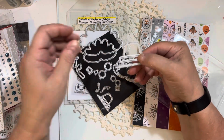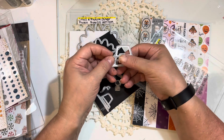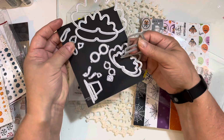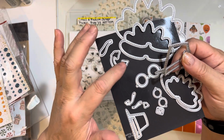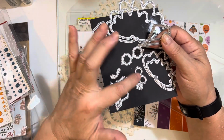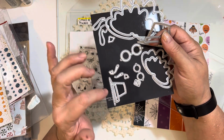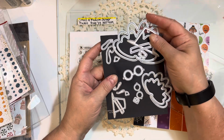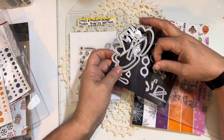So this is the little hat, and then you add the buckle, if you will, to create your little pilgrim's hat. You have different pieces to create the wattles so that you can layer different colors if you want to make part of it orange, part of it red or yellow, however you want to do it. And then you also have these 2 sets of glasses, so you can do glasses on either size of the gingers. And it just is such a cute, cute die set, okay? So let me slip this back in there. I don't want to lose any of the little pieces.